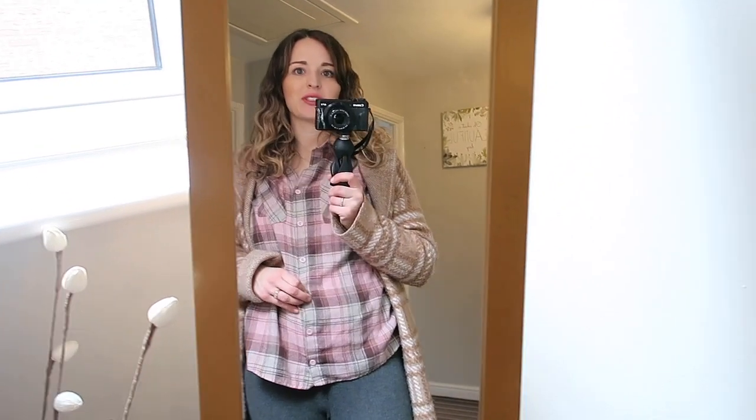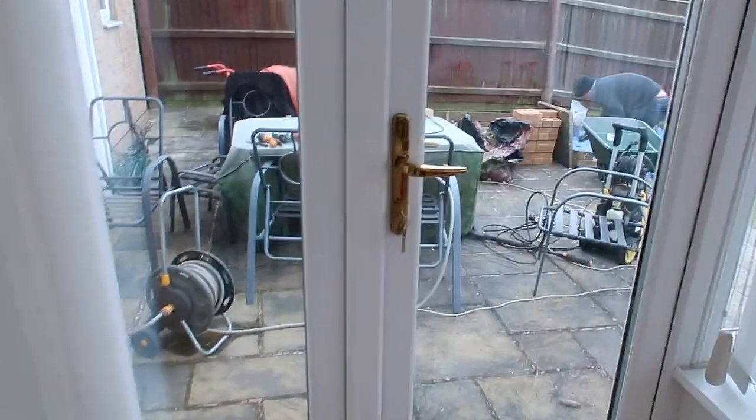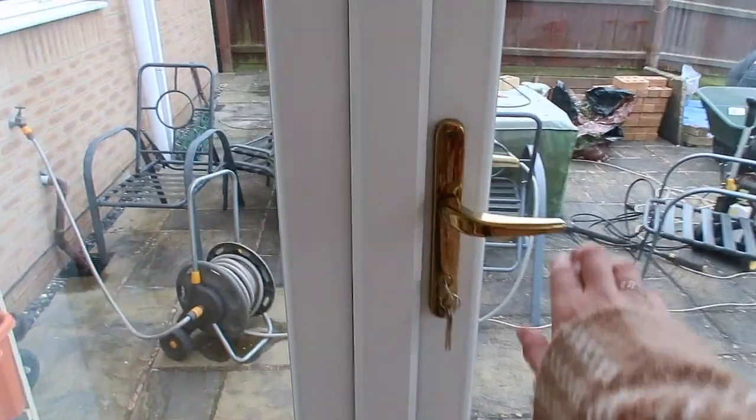I'm going to show you the outside now, and this is where we're starting first. So we're actually starting on the outside of the house first because we want to make it all nice for the spring and summer, and obviously we're allowed people in the garden now with lockdown easing and everything. So we want to make it all lovely, and I just love being in the garden. When it's a nice sunny day, I love pottering in the garden, and then we'll work on the inside once we've done the garden. So I'm back downstairs, heading out through the conservatory.